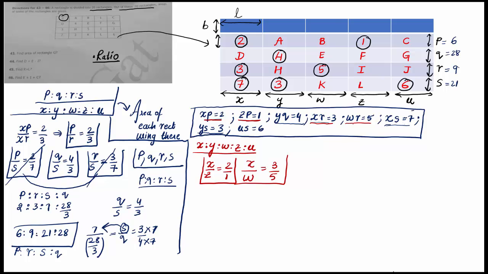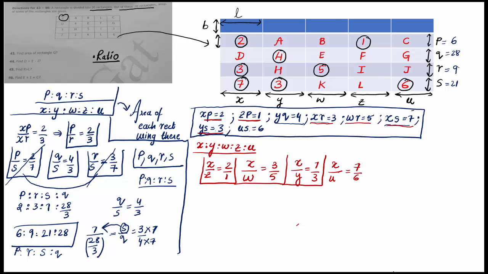We have wr, I need to retain w. I do not have any other value where r is involved, so I'm leaving that aside. Now I'm going for xs. Xs is equal to 7 and I need to retain x, and I have s with me. I have to eliminate s. I need to look for another value which has s in it. So I got something which is having s in it. So this by this, which is xs by ys, will give you x by y as 7 by 3. This is one value, and if I take xs, I have one more value which is having s in it, so therefore x by u is 7 by 6.